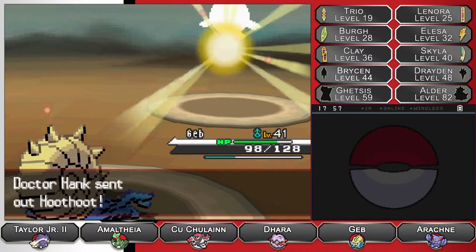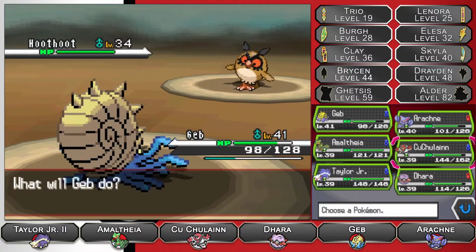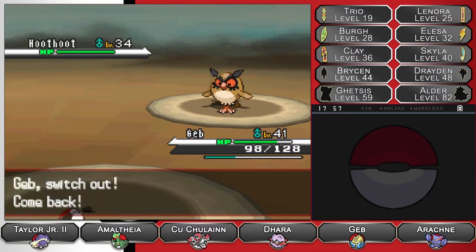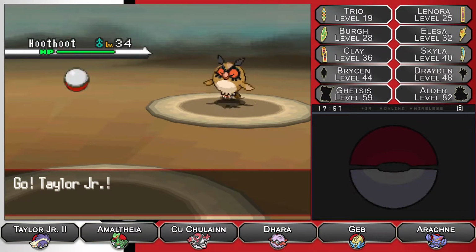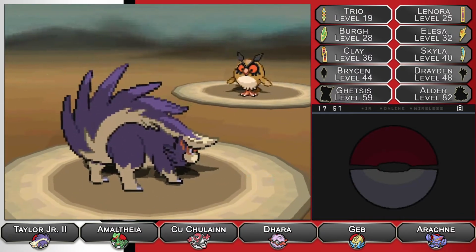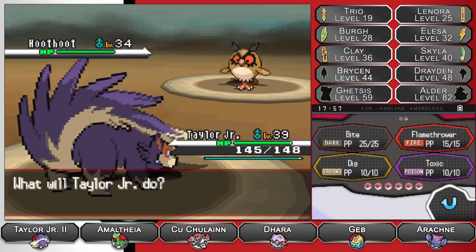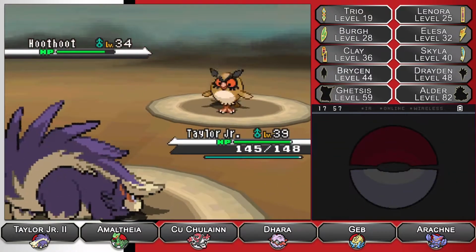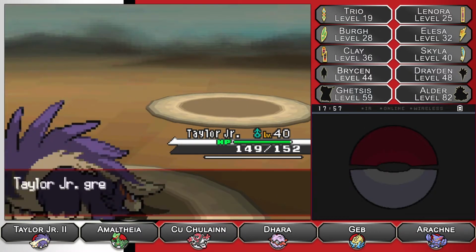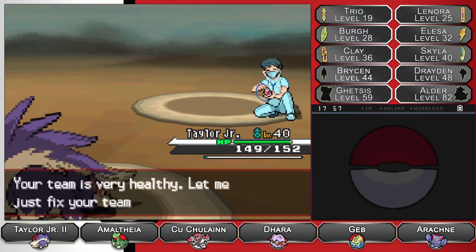Next up, a Hoot Hoot. Alright, well, you know, we should probably at least switch, make sure everyone's getting a fair amount of XP, so let's switch to Taylor Jr., for the sake of fairness, and out comes TJ. Air Slash, wow, well, that's gonna do a lot of damage. That hurt, could you not do that, please, let me just bite you, and one shot, fantastic. There we go. A little bit of XP. I'll take it. Good bit of HP. Good stuff.